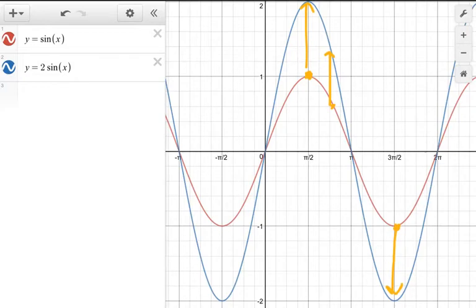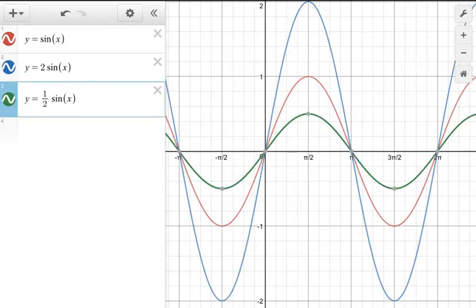That's a vertical stretch. We can also have a vertical stretch that is in between 0 and 1. So if we have an amplitude of 1/2, we're going to have outputs that get smaller. So where my output would have been 1, now my output is 1/2. So all of the outputs are going to become smaller and get closer to the x-axis. So that's a vertical compression. The amplitude handles both of those effects.